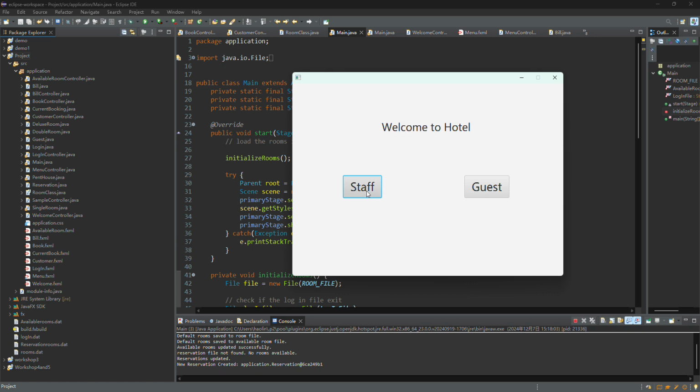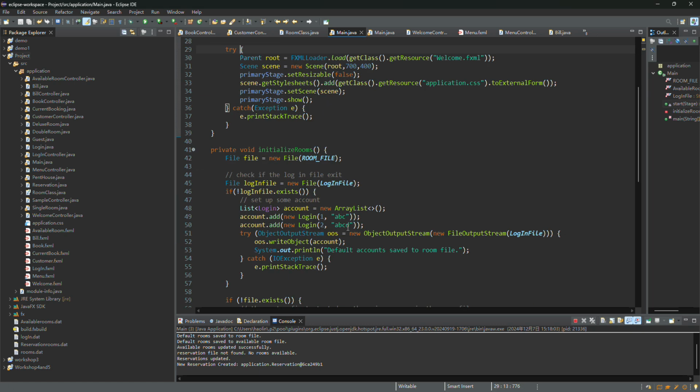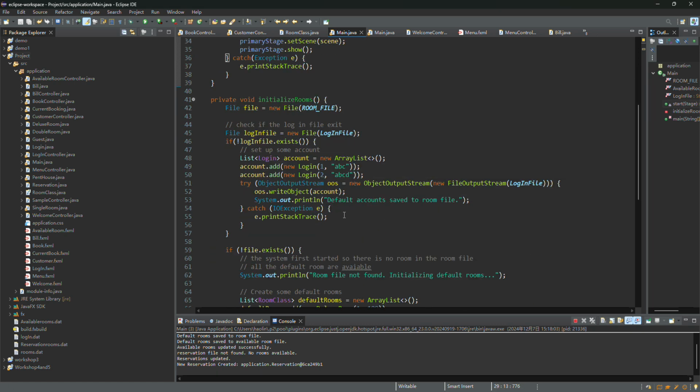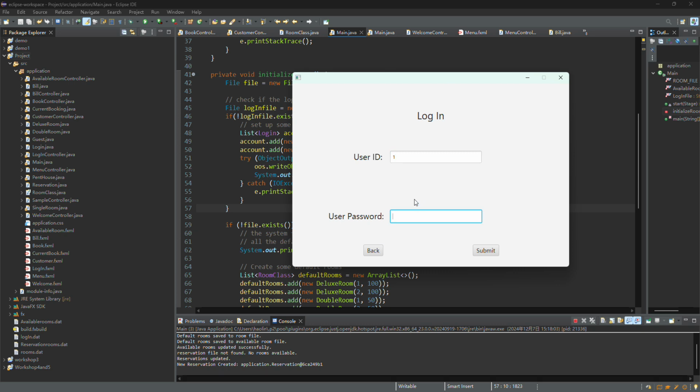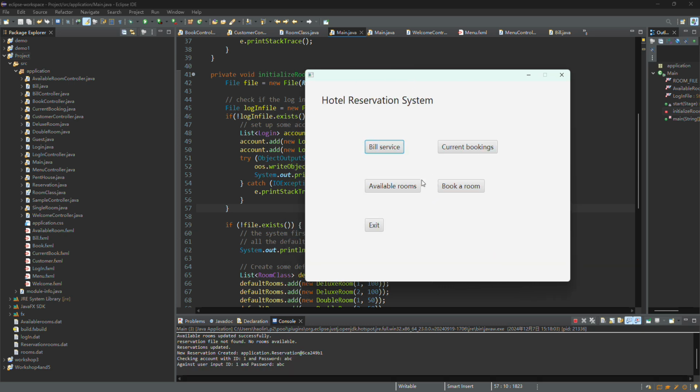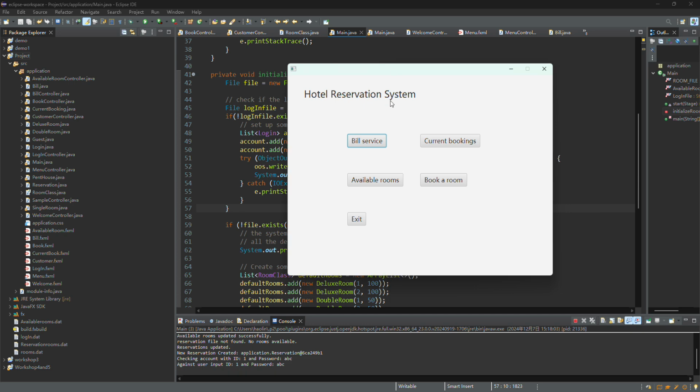So let me click staff. Based on the initialized account, we can input 1 and ABC, submit it, and we can go into the menu for the staff.